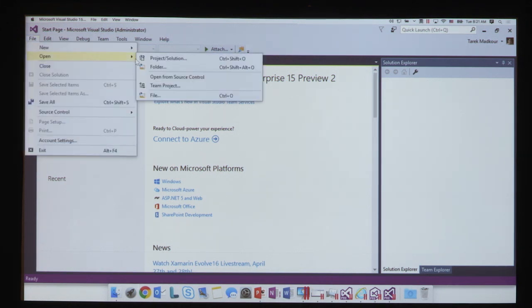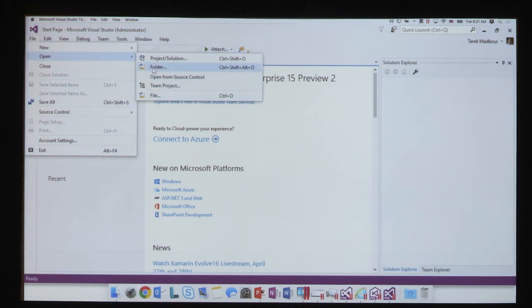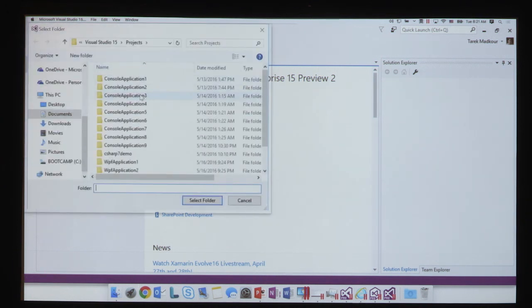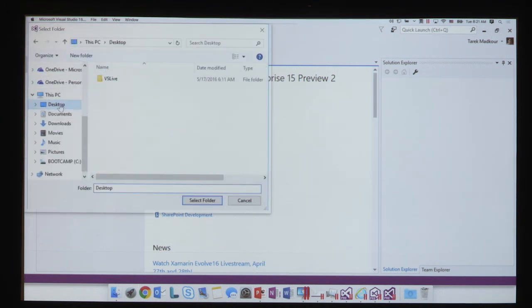One of the new things we added is the ability to open a folder, not just open a project. With a lot of people looking at stuff online, you see something on GitHub that you like, you just want to clone it and start working with it quickly. And a lot of those things are not necessarily organized in projects and solutions. So one of our goals was, you have some code lying around, or you got some code from the internet, and you want to be able to browse it really quickly, regardless of what language it's in. You're just going to be able to open that as a folder, which is what we have here. I downloaded this thing from GitHub, and I think I put it here, source. I'm going to just open this as a folder.